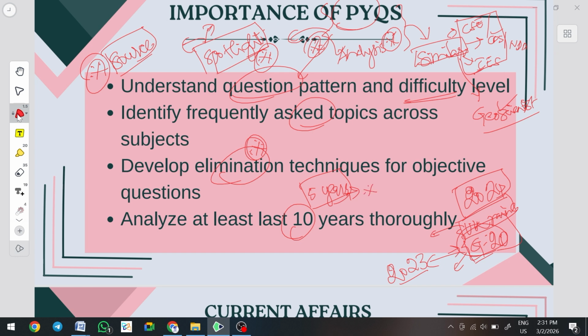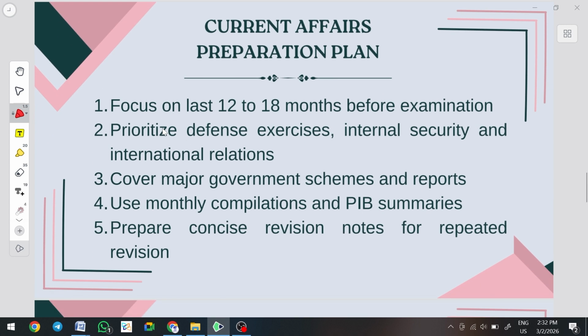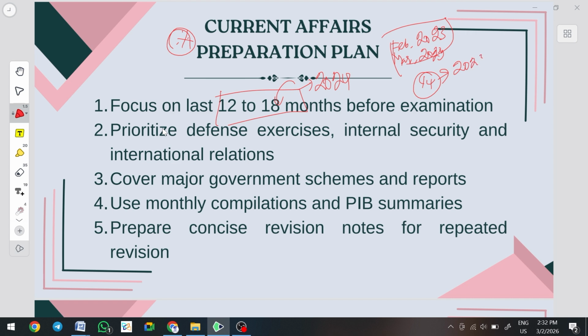the difficulty level. Moving on with the significance of current affairs and how to prepare for this current affairs. You should focus on at least 12 to 18 months of the current events before the examination, because we are able to see that in 2024 the questions were from an 18 months time period, right? There were questions from this March 2023 event, and then there were one or two questions from this February 2023 event also, right? So as such, in 2024 there were around 14 questions from 2023 itself, right? And there were more questions from February, March, May, etc.